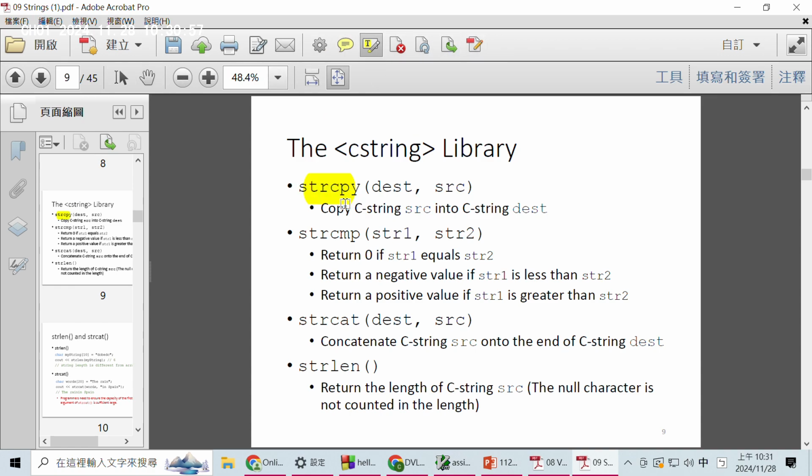So string copy copies source into destination. And if you want to compare two strings, you can use string compare. This function will return 0 if the two strings are the same, returns a negative value if string 1 is less than string 2, and returns a positive value if string 1 is greater than string 2.